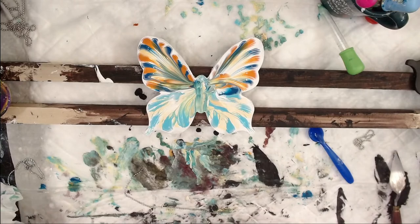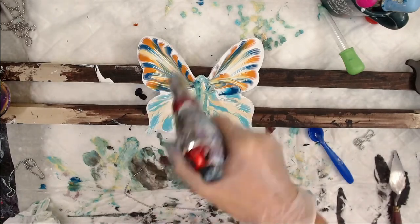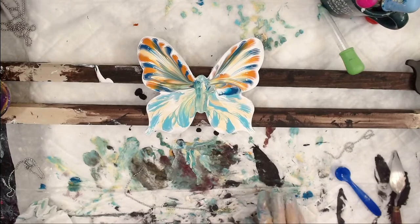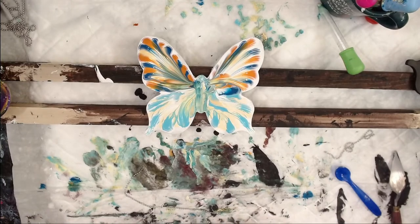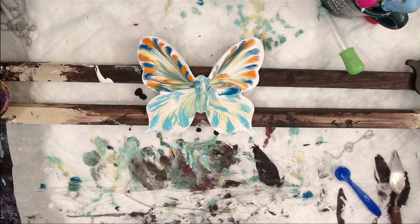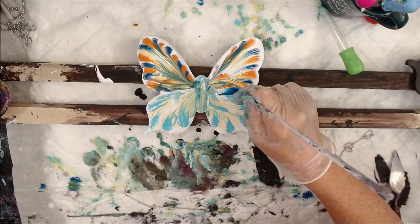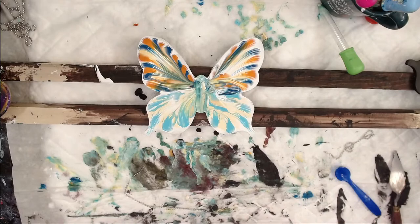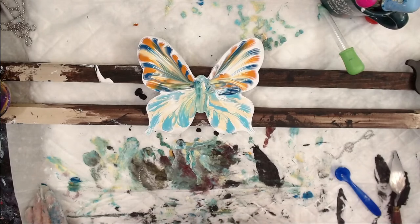Okay, I'm gonna quit fiddling with it, because if I keep fiddling with it, I'm gonna make mud. So what I'm gonna do maybe tomorrow, because I doubt I'm gonna stay up any later tonight to do any more painting, I'm gonna do those other colors on a white one. Yeah, thank you. I didn't think of that, because I wanted to break this up right here. Nah, it's not doing it. It is what it is. It's going to stay the way it is.